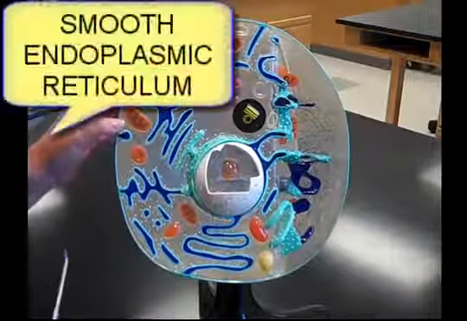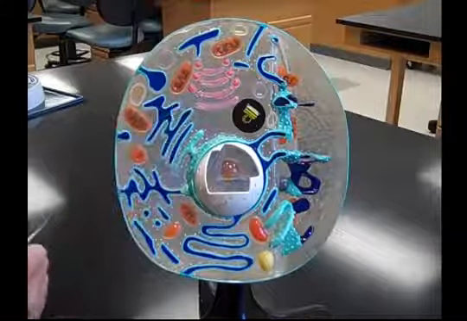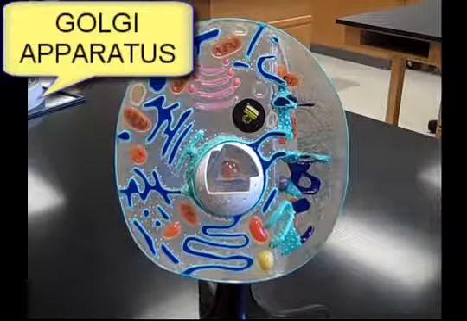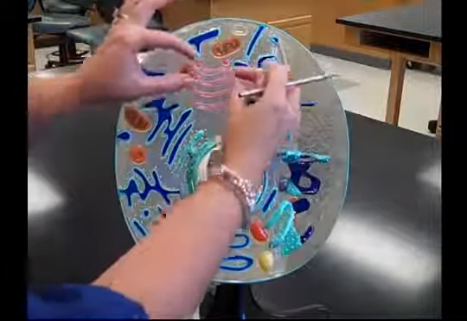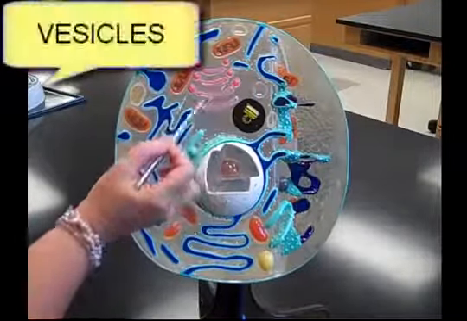We see also near the nucleus a paired structure. These are the centrioles. There are always two of them. They're always at right angles to each other, and they're always located relatively close to the nucleus. Those are involved in cell division. We've got this gorgeous pink structure, sort of curved and stacked. That's the Golgi apparatus, sometimes called the Golgi bodies or the Golgi complex. And pinching off of the Golgi apparatus, we think about those pinching off of each side, are little vesicles. Little vesicles that are created by the Golgi apparatus.